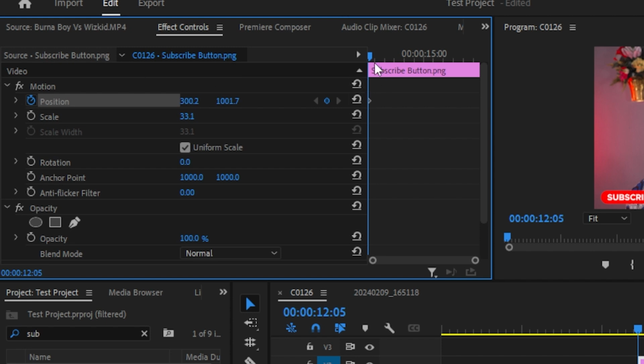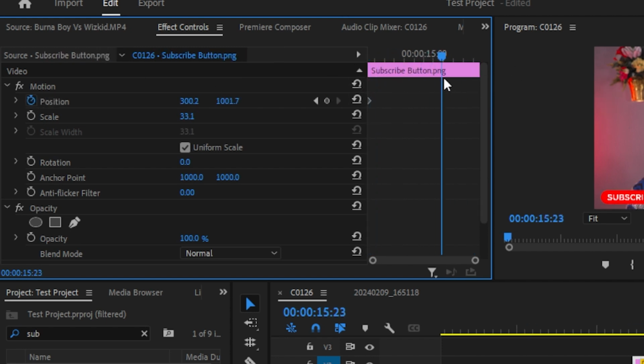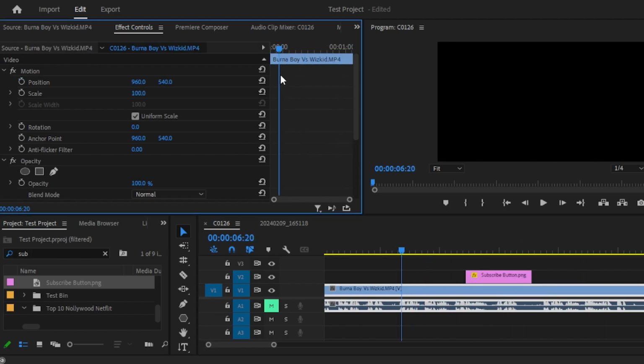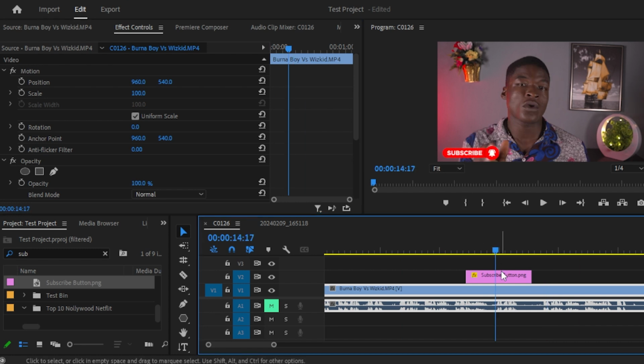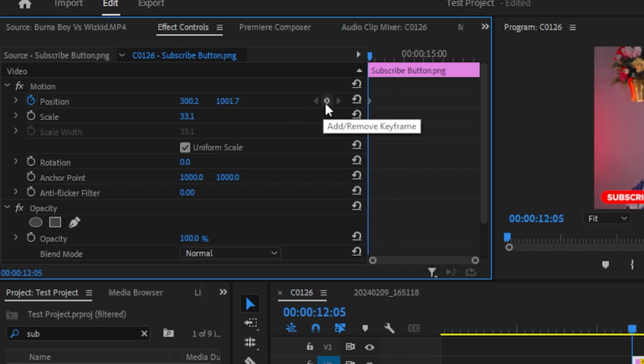And once you do that, you will see this timeline. This is just showing you the subscribe button that is currently being worked on. So this is it. If I highlight this video, it tends to switch to that video as a whole. But because we're working on this subscribe button guy, we now have a shorter time frame of it here. So I've added a keyframe. If I toggle over this, you can see add or remove keyframe.